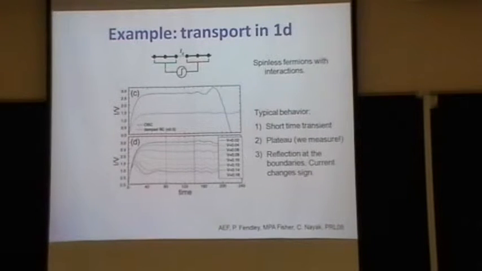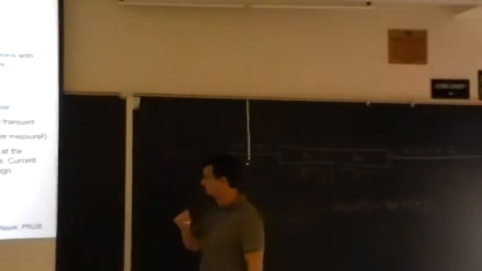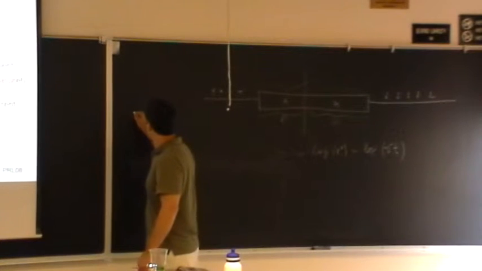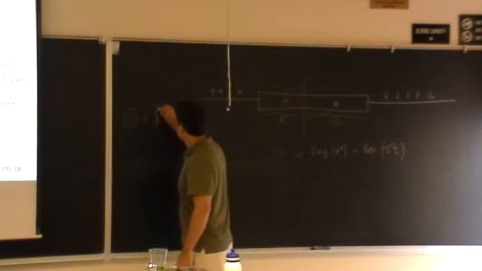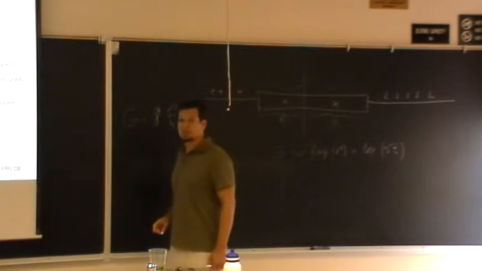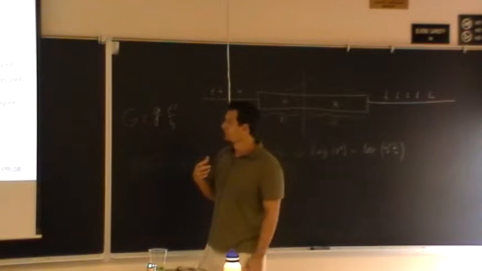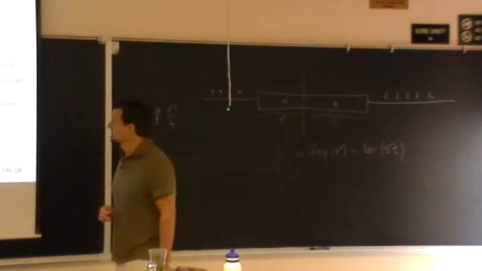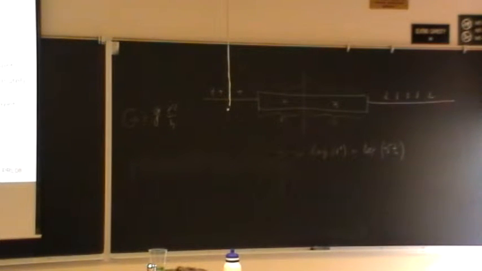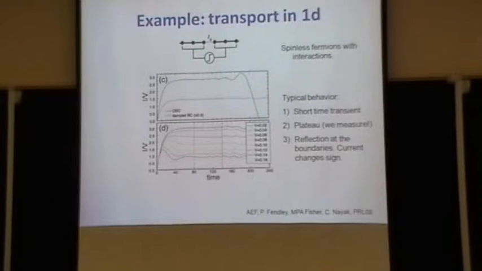So let me just comment here. This was first solved by Kane and Fisher, so this is the famous Kane and Fisher result. You expect the conductance to be proportional to G e squared over h, where G is the Luttinger parameter for the chain. And it turns out that, since we know the Bethe ansatz solution, we can extract G from it for any value of the interactions in the leads. We can fine-tune our model to the edge theory for the quantum Hall state that we want. So that's really neat.